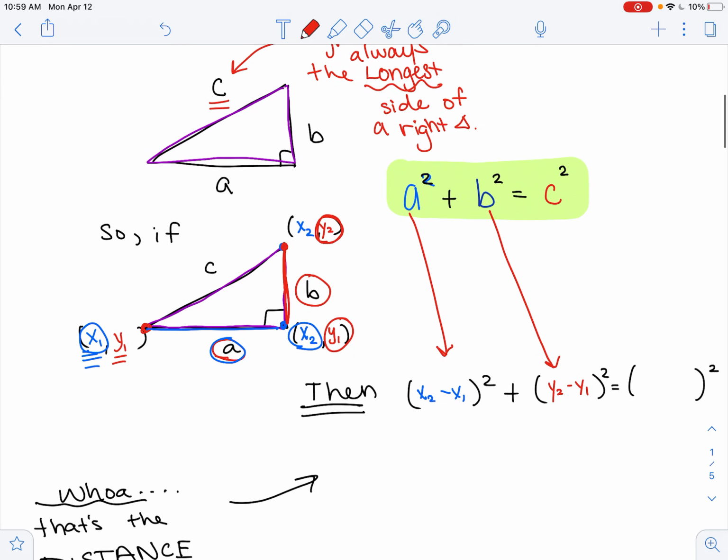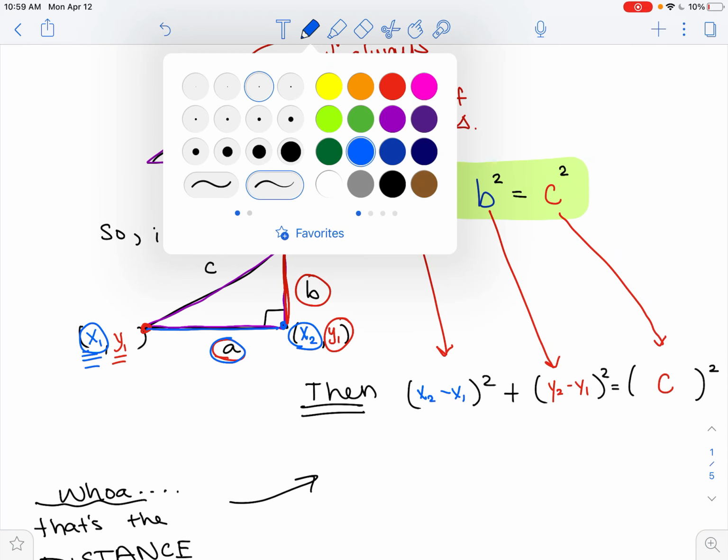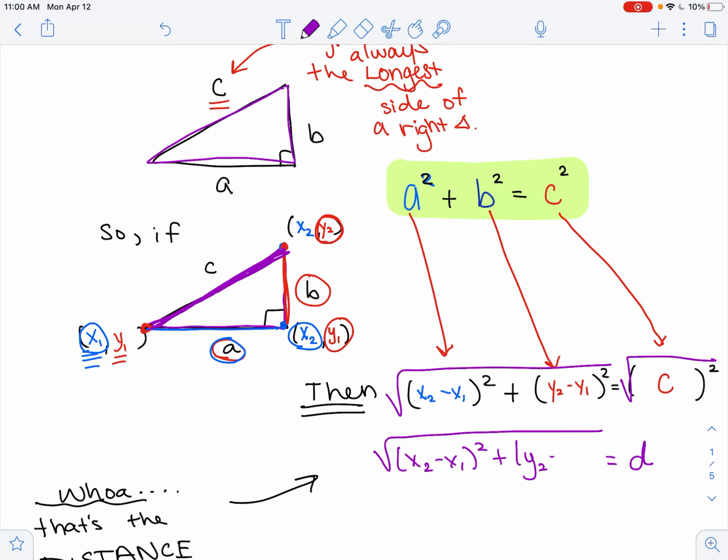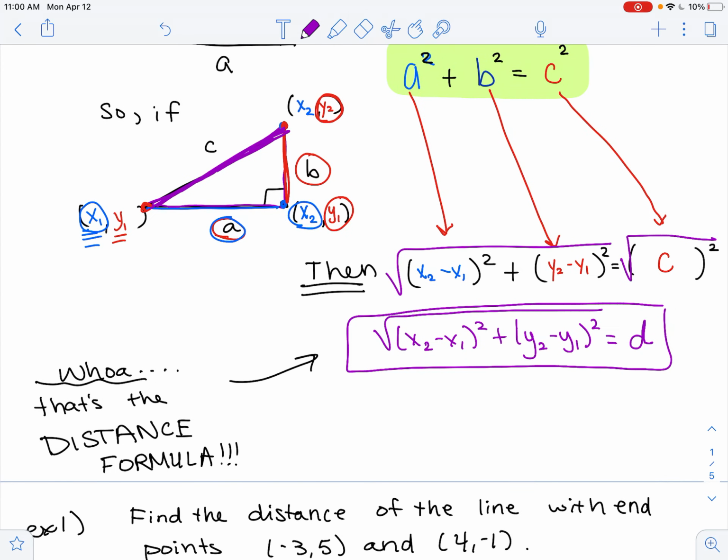And instead of C, well, we can't say the subtraction of C. We know the C is right here. Well, here's the deal. This will give us our distance formula, and here's how. If I take the square root of this, it will give us that distance of C. So I know the distance of the hypotenuse, or really any 2 points, would be the root of x2 minus x1 squared plus y2 minus y1 squared. So that is our distance formula.